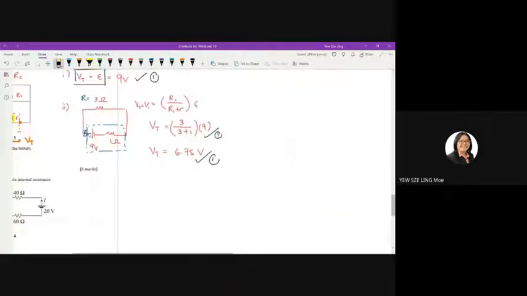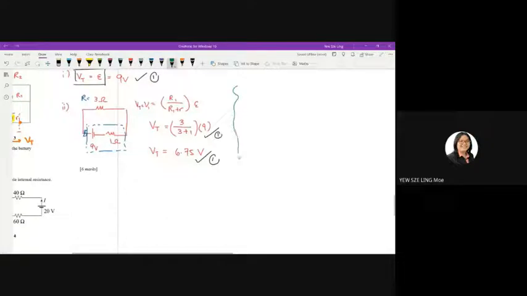So if you look at this diagram, this is a series circuit. You cannot treat it as a parallel circuit. Quite a lot of you calculate the R by using the parallel circuit method, which is wrong. Because this is series. How are you going to calculate it by using the parallel method?